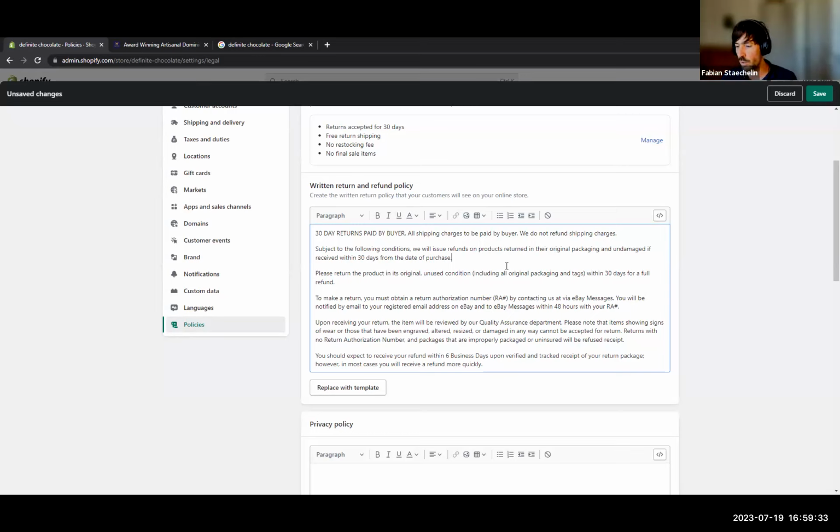I think the most important thing is to have these policies written out so that you are kind of safe, but you can always negotiate with the buyer, and the most important thing is to be in contact with the buyers and to find a compromise. The compromise could be, hey, keep the item for 50% off, or something along those lines.